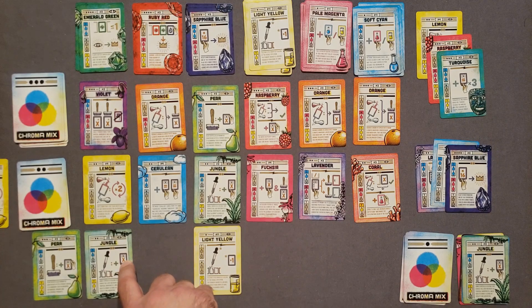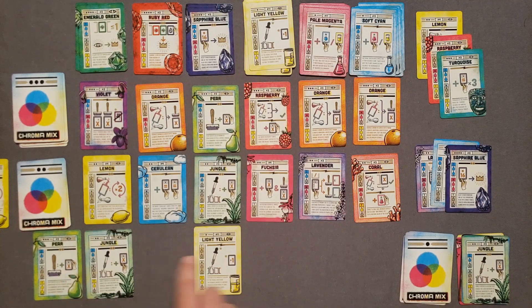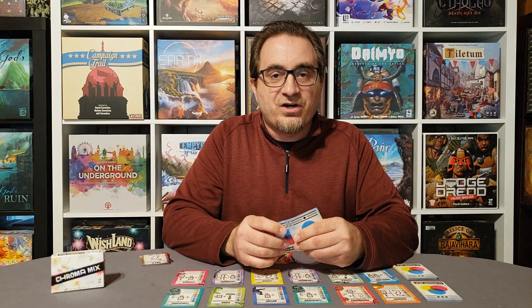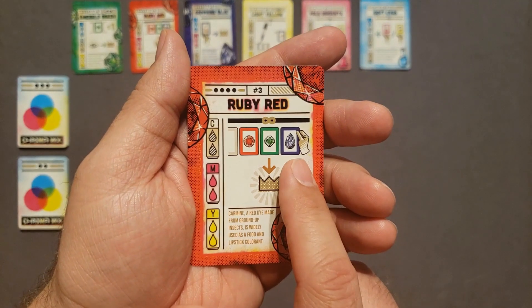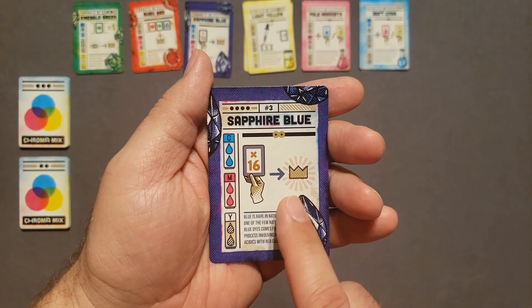The ongoing effects of various cards are where this game really shines, because it starts adding combo and engine building effects. When you play a card you suddenly get a bonus, and then doing the action on that card triggers another bonus, letting you reel in extra cards, or mix multiple cards at once, or mix from both your hand and your play area. All those combinations serve a purpose — it's a race to 17 points, or a race to complete one of the red or blue objectives. If you complete one of those victory conditions, you trigger the end of the game.